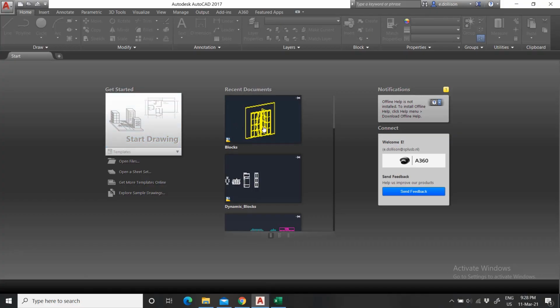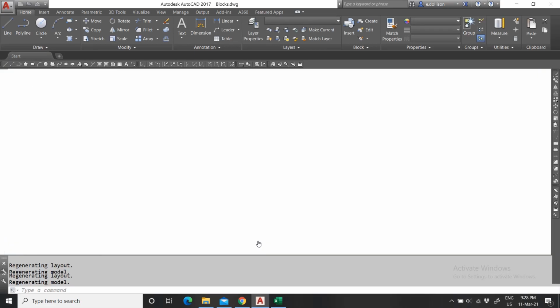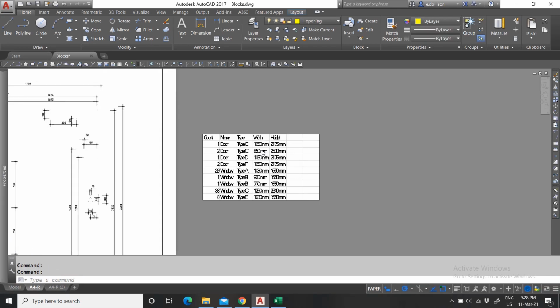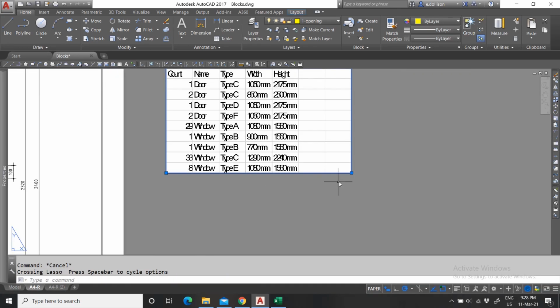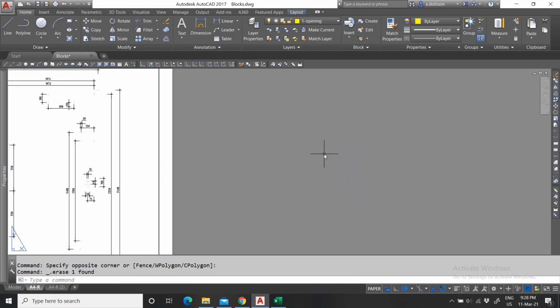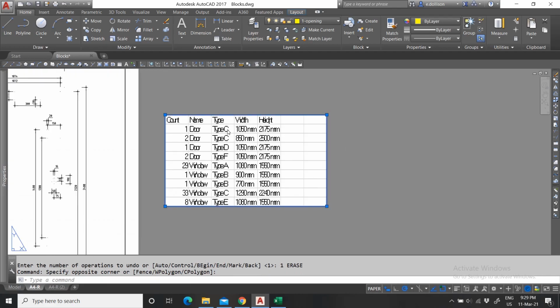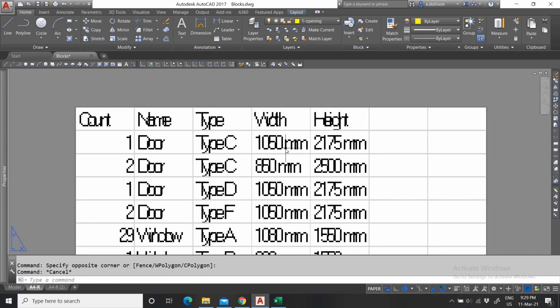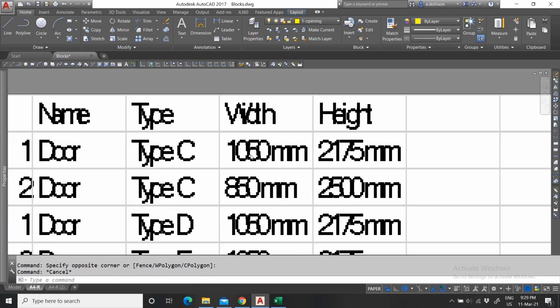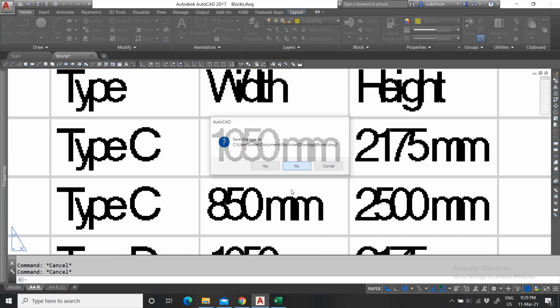So let us go back in my drawing. Let us open it one more time. And now it should update it. Why isn't it updating? Okay, that is weird. Now let us go back one more time. I think it just updated. This is very bad quality. That's why you should never do it this way. But anyways, this is just an example. This is 1050. So let us close this right here.